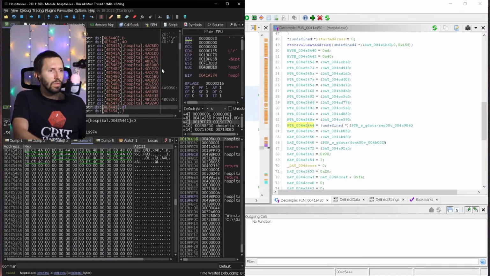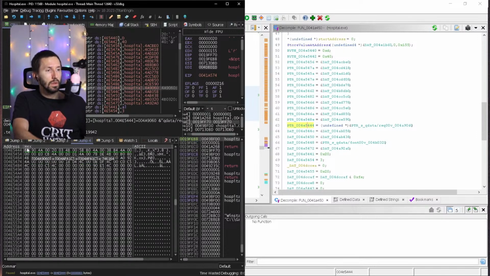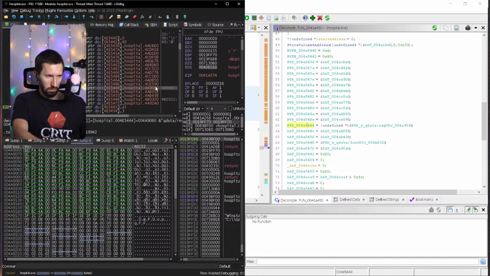Where is 544? This one. Yeah. Follow in dump. So it contains the address of this string. No. Let me check again.